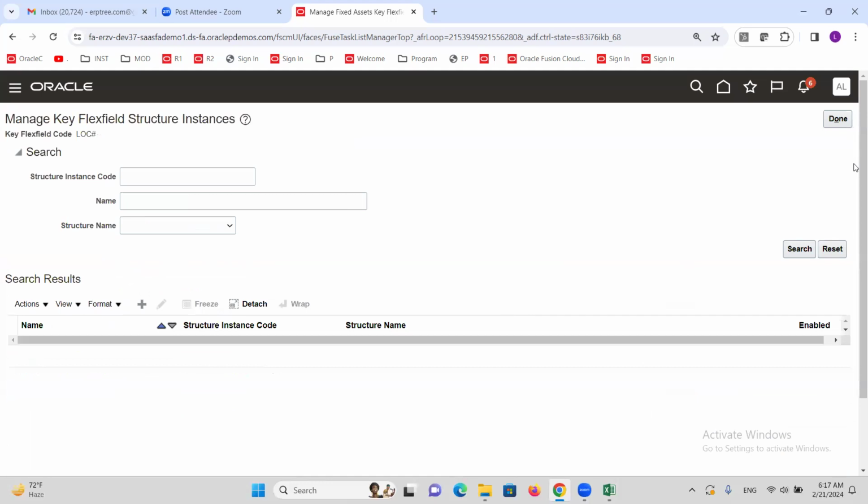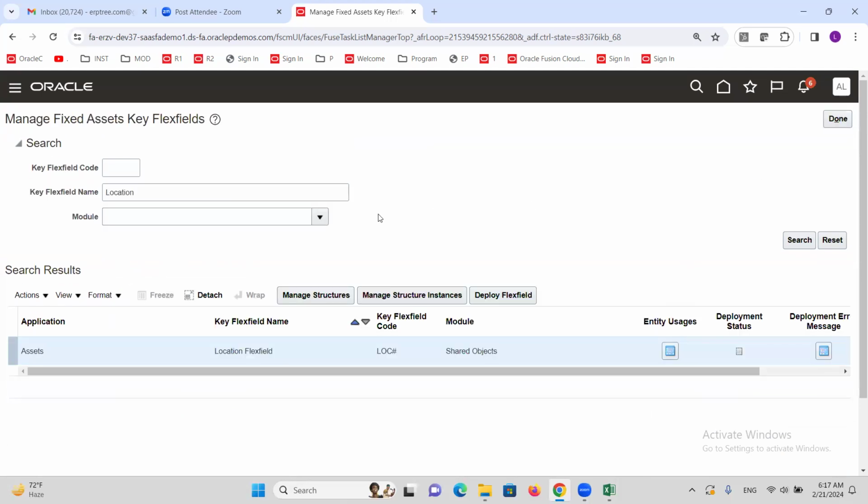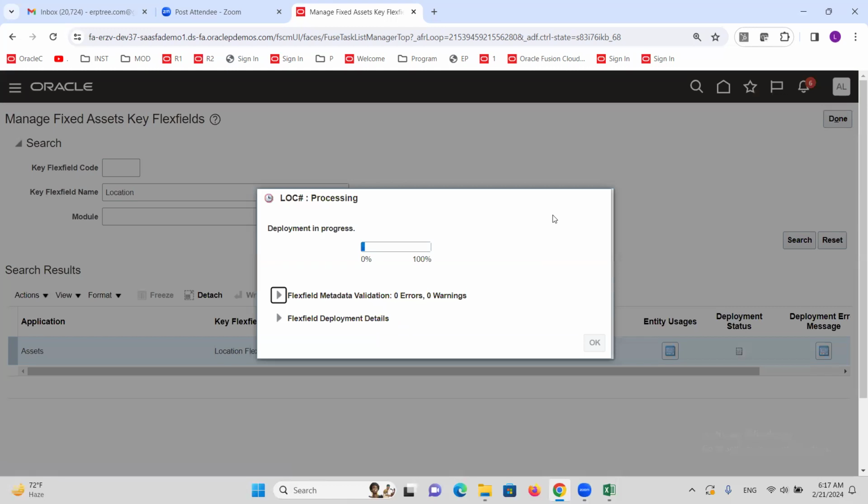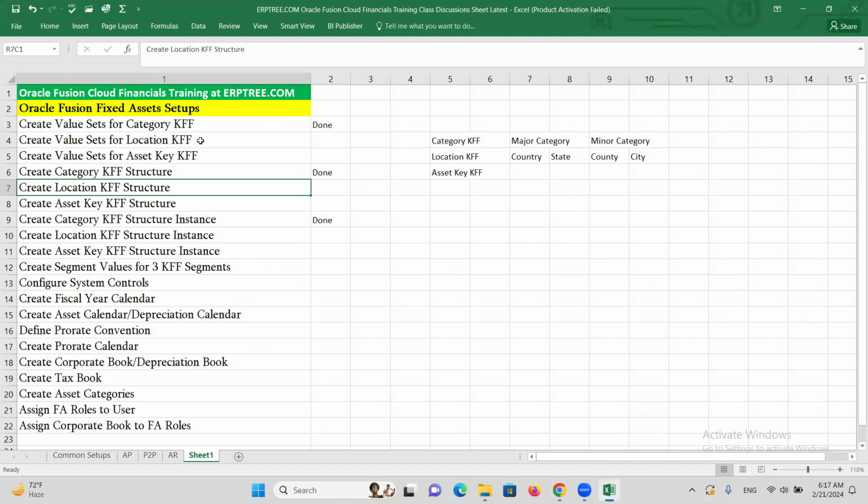Save and close. Done. Now submit for deployment. So we created value sets for location. We created structure. And also we created instance.